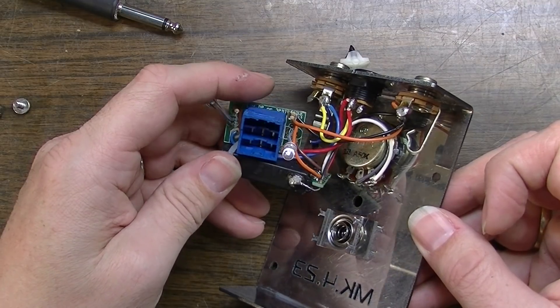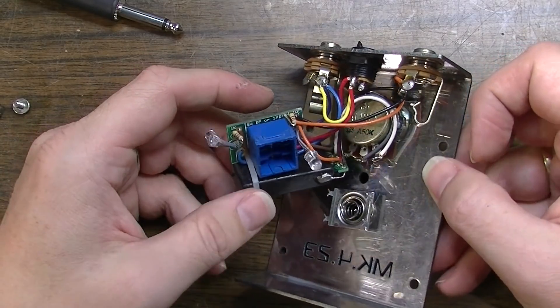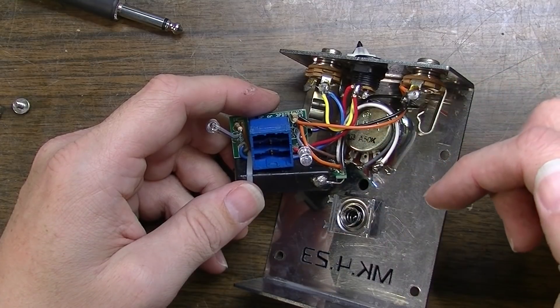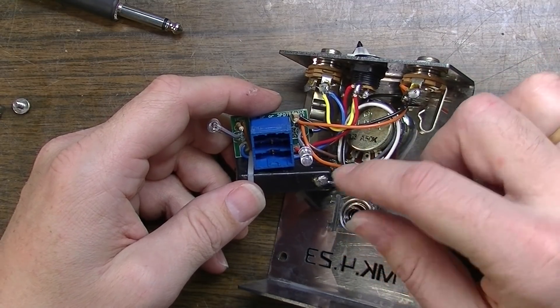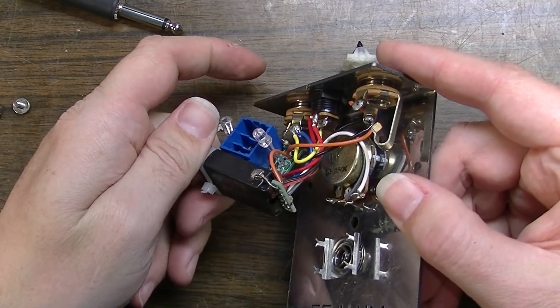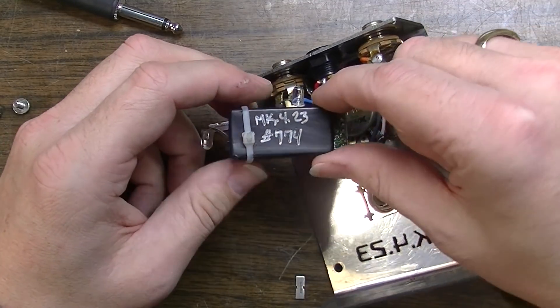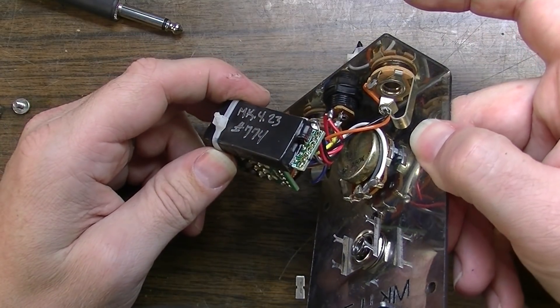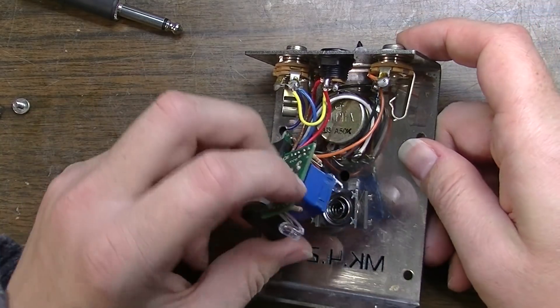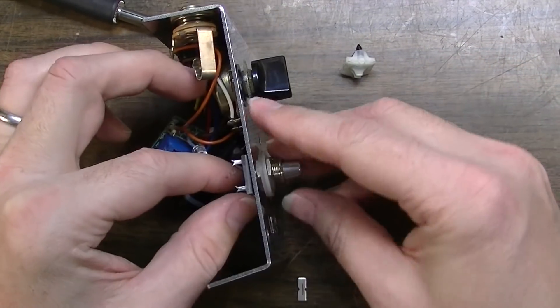We're going to have to order a part for this one, I believe. And if it turns out to be the case that there's more wrong with this thing than just this switch, if there's something bad inside of this thing, this one may be a total loss. Because I'm not about to tear open someone's black box and start trying to troubleshoot this, especially when I have no documentation or schematic or anything like that. And I doubt there's one available. This looks to me like a boutique build of some kind. I'm just not familiar with it.